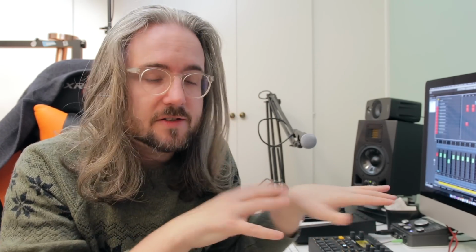So speaking about Analog Heat, it has actually been the most fun of all the devices to use with Overbridge. Of course, I have very practical use cases for using Overbridge with the Digitakt, doing multi-track recordings, for example, being able to mix stuff, but for me, the Analog Heat Mark II makes a lot of sense as a VST plugin because it really works just like any plugin. You just slap it onto a track and then you're ready to go. You see the audio popping up and you basically have a hardware controller that you can use to shape the sound. But it's analog and it sounds really good.